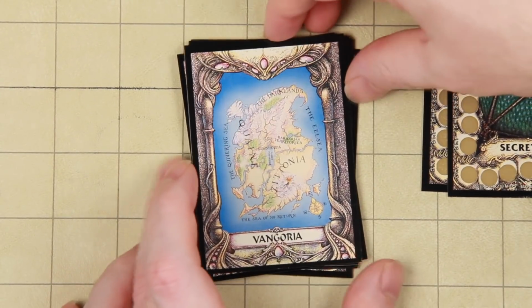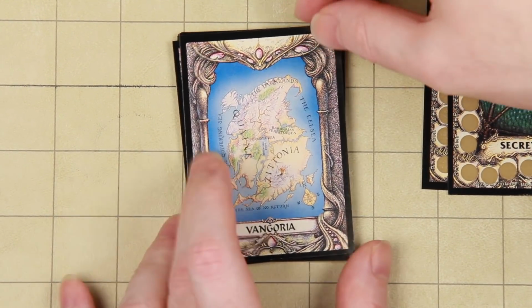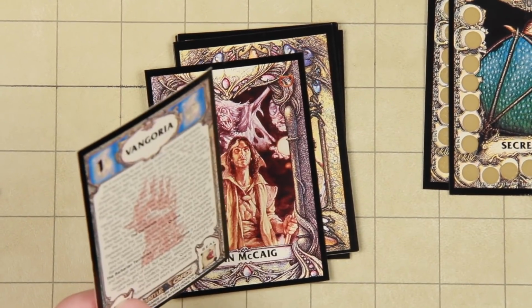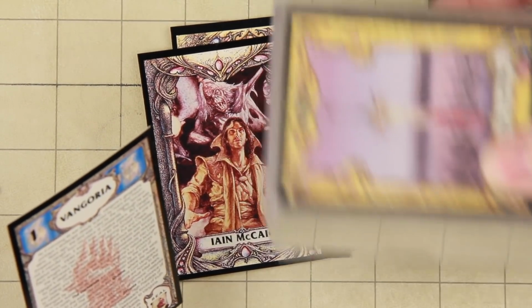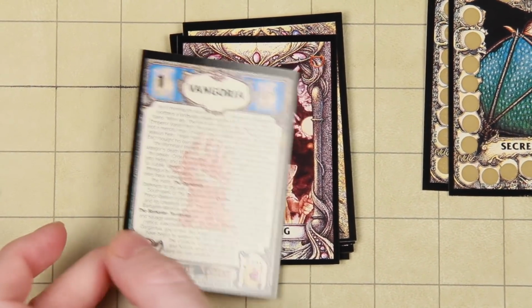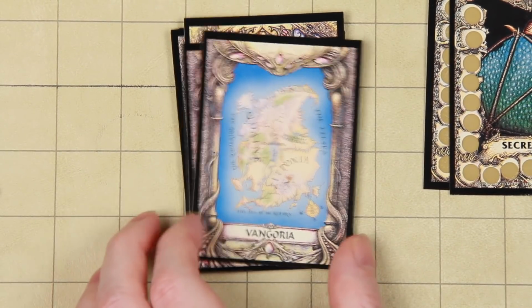You also get these poster cards. Like this is card number 1 in the set of 139. I actually have a complete set of these cards minus some of the treasures. We'll talk about that later. So this is just a basic primer on the world. It's the only card that's like this.